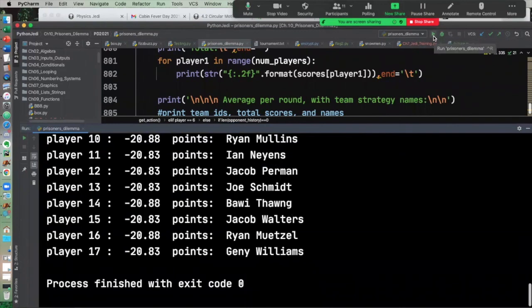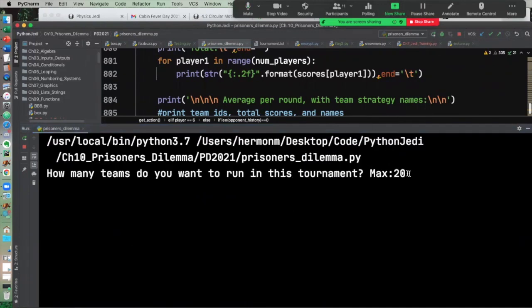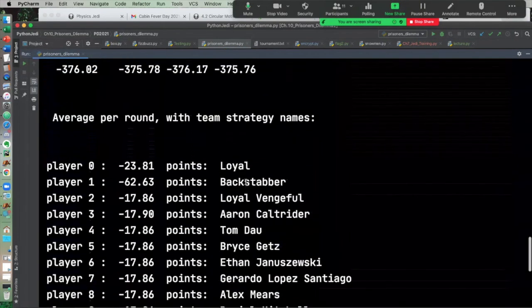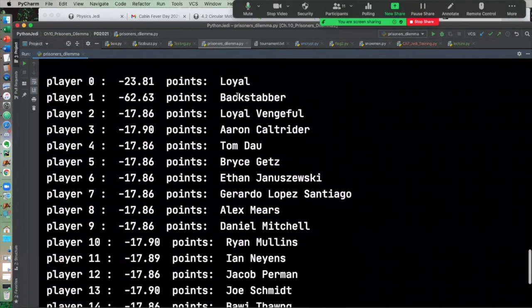So this is the only way you could do it. If you're going to run the program, you're going to play everybody down to your team. I see. To include the way I have it set up right now, anyway. I could actually change that probably to say, run team one versus team two only or something. But right now, if you're team 17, you've got to at least run down to that team. So you're running against everybody. You're going to be testing your program against loyal, against backstabber, and against loyal vengeful.